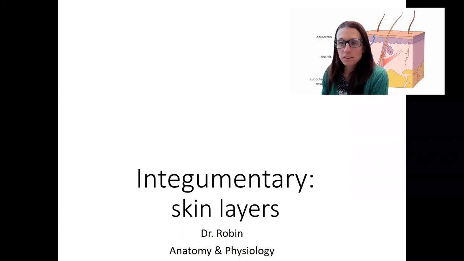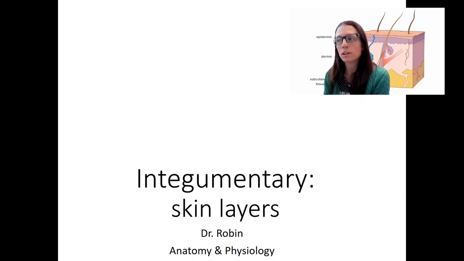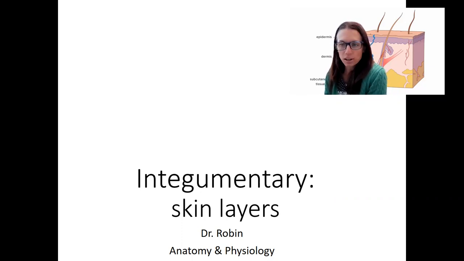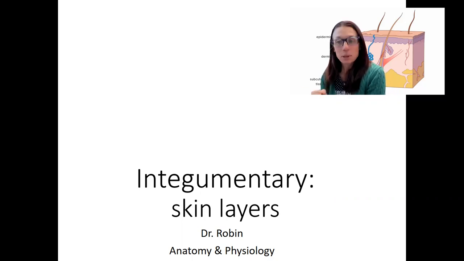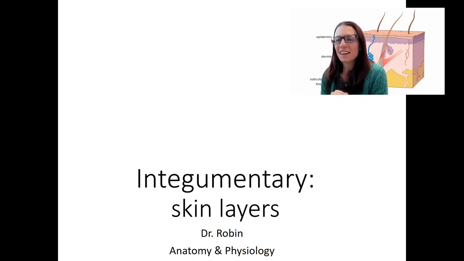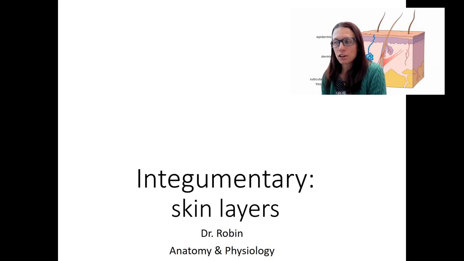Let's look at the layers of the skin. This is also called the cutaneous membrane — a membrane is more than one tissue type, made up of tissues. The cutaneous membrane is the type of membrane that makes up the skin. Skin is an organ; the integumentary system is made up of the skin and many other structures. It is the largest organ in the body, made up of multiple tissue types — primarily connective and epithelial, but also nerves and muscles. Really all four tissue types are part of the skin.